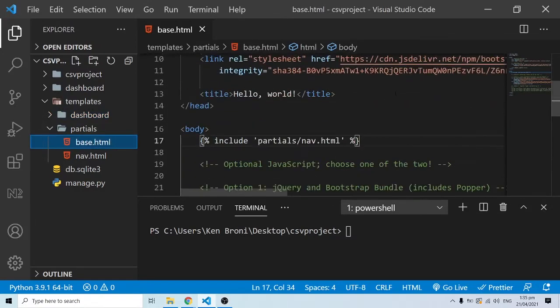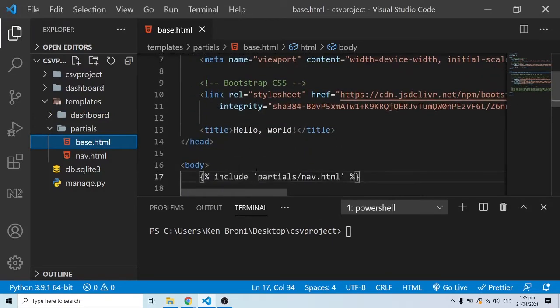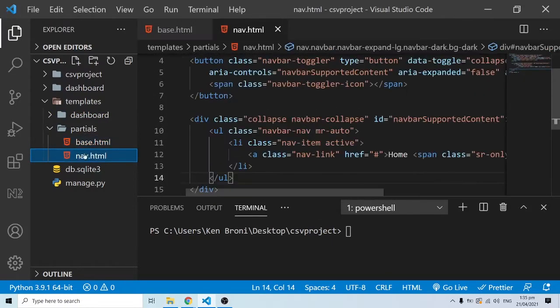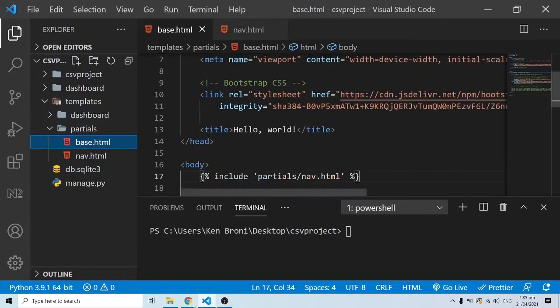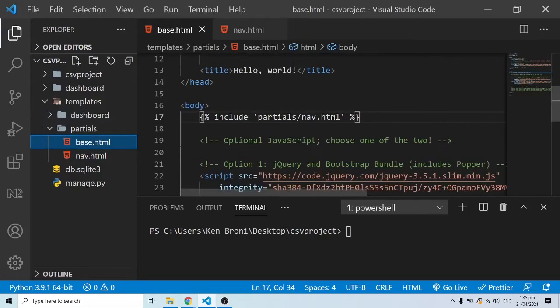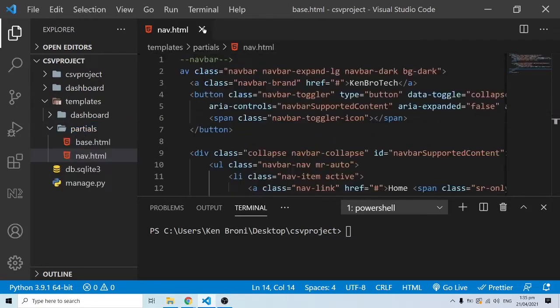This is basically the Bootstrap starter template with the Bootstrap CDN. I also have nav.html over here. This is also a Bootstrap navbar, and I have included it through template inheritance. Alright, so this is basically what we have, and we are going to start off with our application.